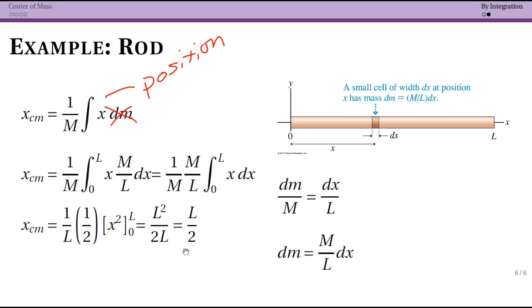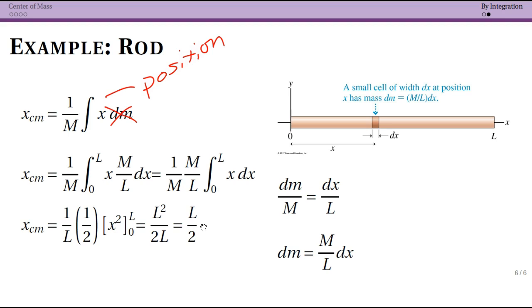Does that make sense? Well, imagine taking a rod, this could be like a ruler or a very straight stick, and you're trying to balance it. You know that it balances over the center. The center of mass of a rod is in its center. That part makes sense. So we've done some math here to get an answer that we know, but one of the reasons you would do that is to verify that you understand the mathematical process. You look at this answer, you say, yes, this makes sense.